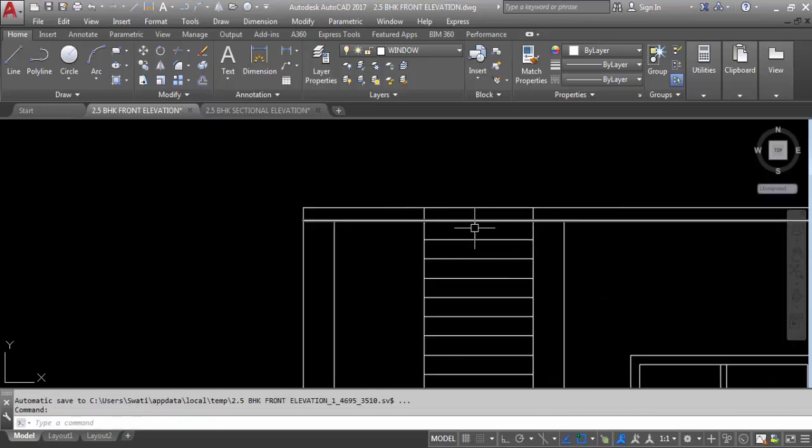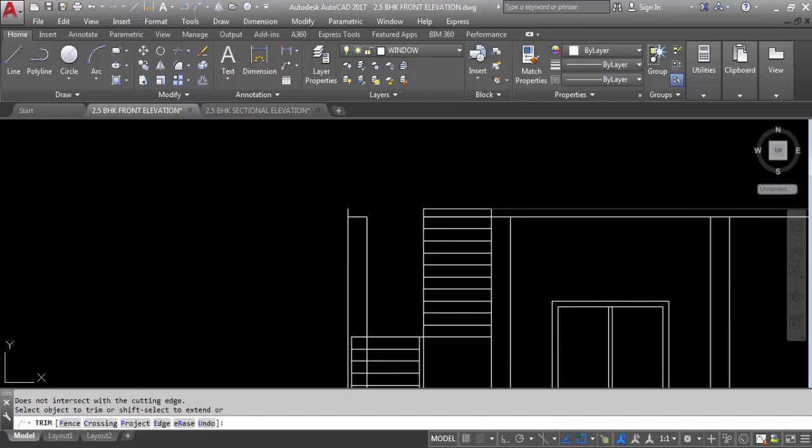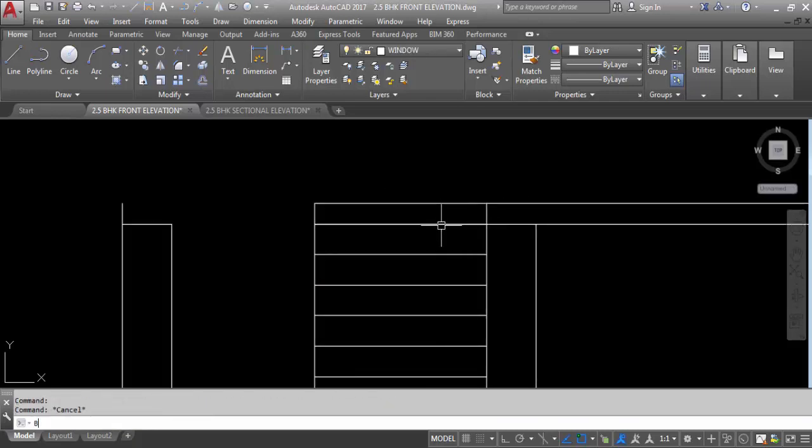Now we need to trim this roof slab from here. There will be no roof slab here. So here also I need to break this because this is the riser. It's coming on same level of roof slab. So I'll extend this. Now delete the extra line.